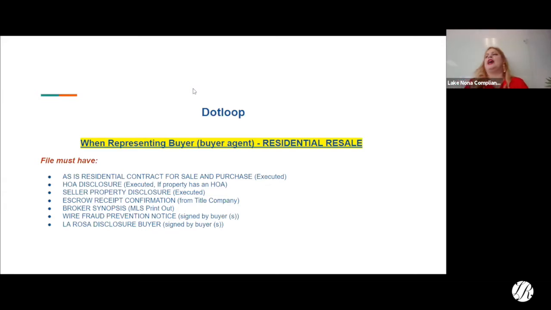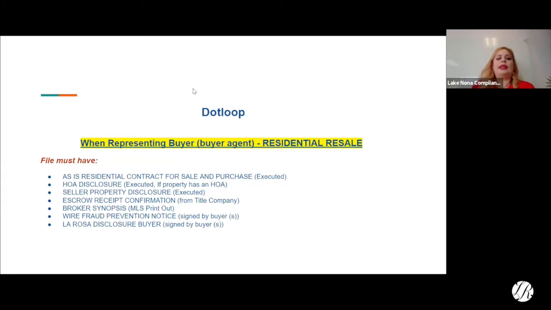She's asking, okay, Andreina, she's asking about if it's a for sale by owner and we don't have an MLS broker synopsis. In that case, since it's a FSBO, for sale by owner, we need an exemption form stating that there's no MLS broker synopsis because the seller is for sale by owner. You have to add your signature on the exemption form, and that's all that we need if it wasn't added in the MLS. So that's the other documentation that we need, the exemption form.